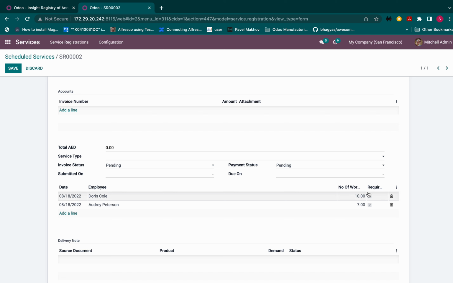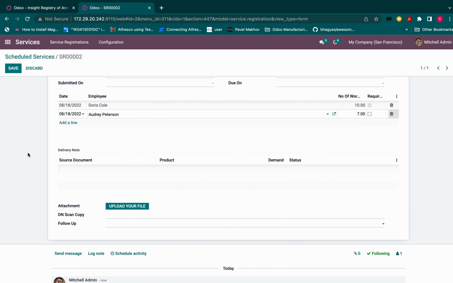So that is it. Now you have one more option here called required invoicing. If you want explicit invoicing, you can enable this, otherwise you can disable it. It is up to you. In this case, we have a quotation which has been sent to them for that purpose, so you don't need additional invoicing on it.